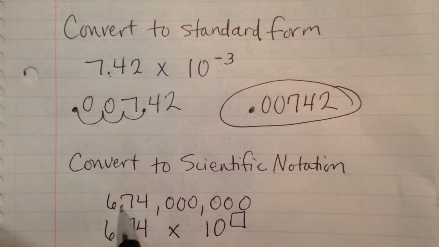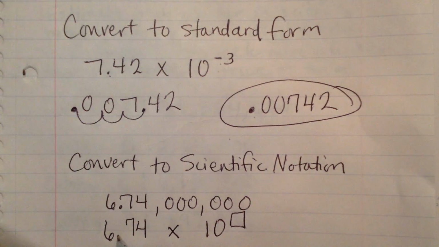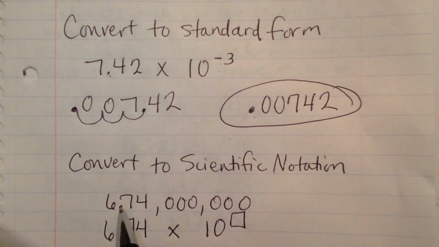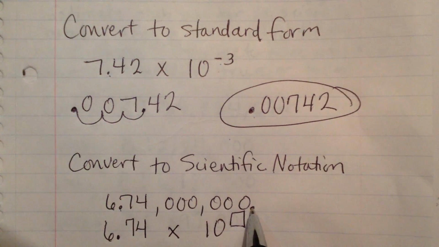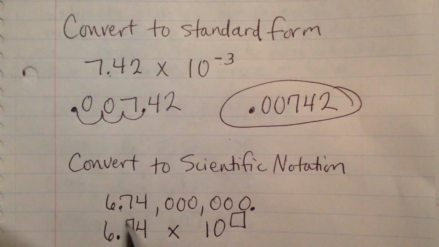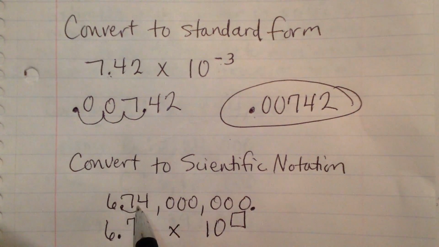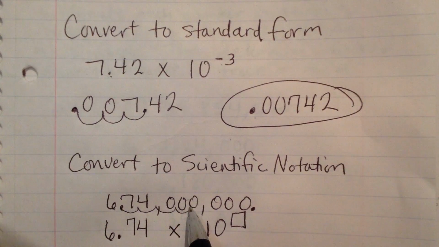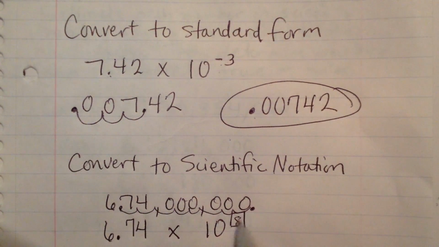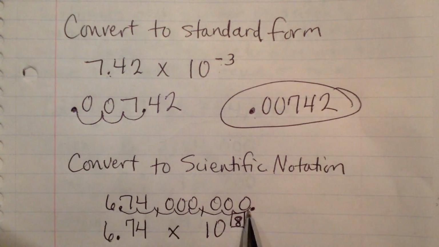Now think about it. If your decimal was here, as it is in my listing of scientific notation, how many decimal places would I have to move my decimal to the right to get the decimal back here? Because in the original problem, your decimal is at the back because I don't see a decimal. But if I put the decimal in between 6 and 7, think about how many places we've got to move it till we move it to the very back. So let's move it. 1, 2, 3, 4, 5, 6, 7, 8. I had to move it 8 places to the right.